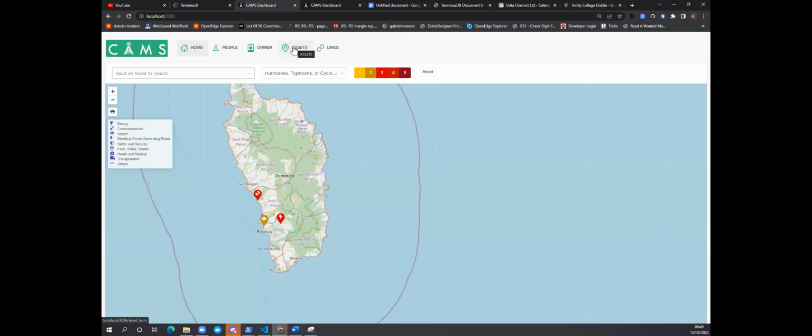Okay. Yeah, and one of the things that we're working on now is how we make the life of the operator a little bit easier, so that they can have all of their assets and other information contained within an Excel document and automatically import it into the system.